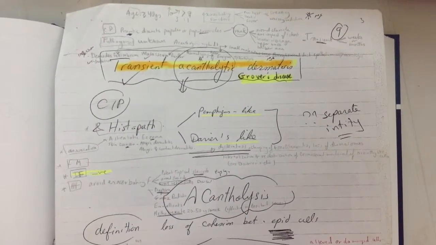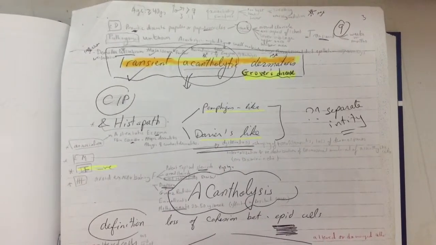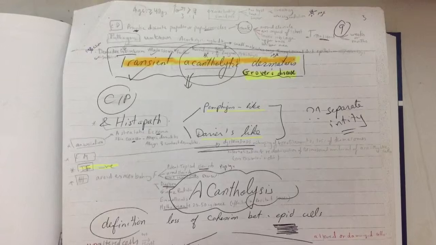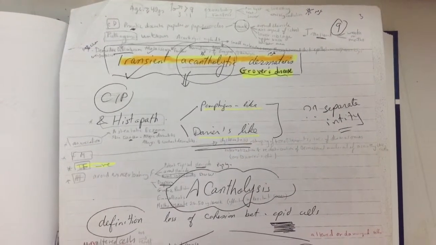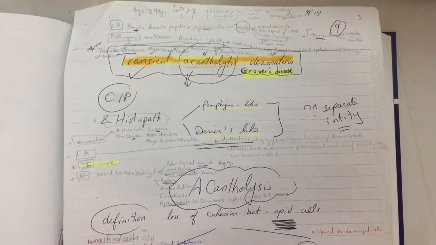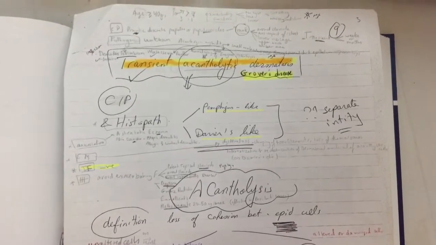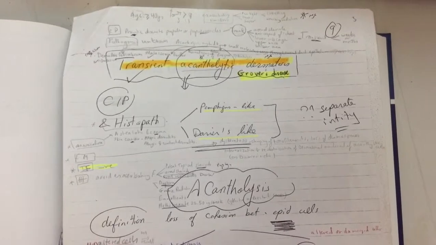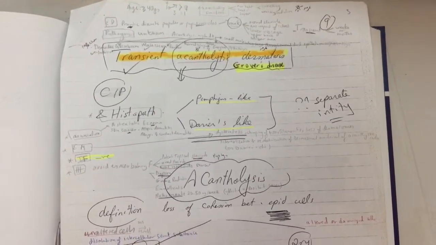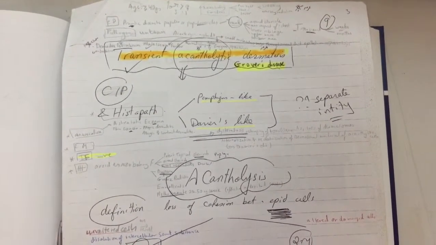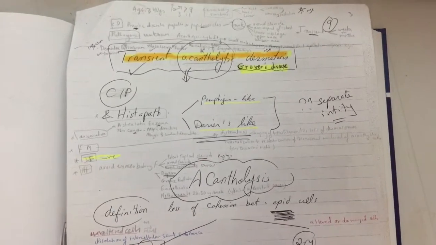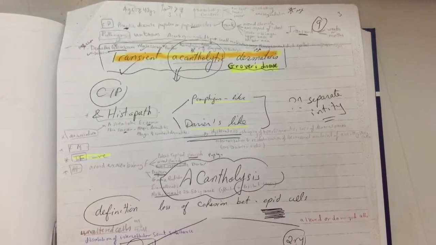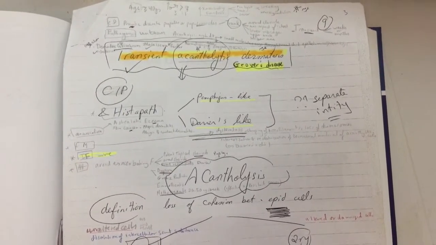Transient acantholytic dermatosis, or Grover's disease. Age more than 40 years, especially in males, 3 to 1, males to females. Exacerbation factors: sunlight, heat and fever, especially sweating, and ionizing radiation. Clinical picture: there are pruritic discrete papules or papulovesicles on the trunk, around the clavicle, anterior aspect of the chest, lower rib cage, upper back and lumbar area. It is transient for weeks or months.